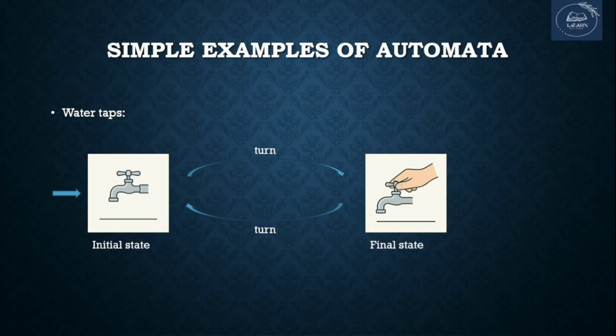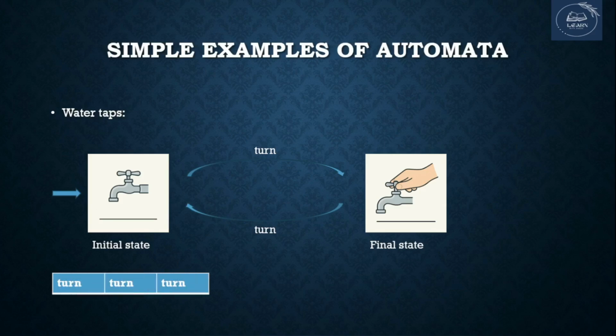Therefore, we can say an odd number of turns will take you from the initial state to the final state. Let's say we have one turn from the initial state. You can see it takes us to the final state. If we have, let's say, 3 turns from the initial state, the first turn takes us to the final state, the second turn brings us back to the initial state, and the third turn takes us back to the final state. So we can see there are some turns that would take you to the final state, and there are some equal number of turns that can take you to the initial state.